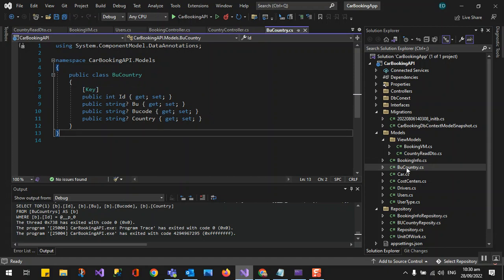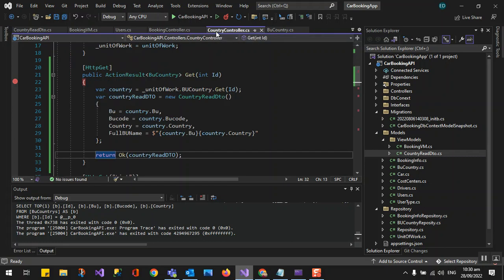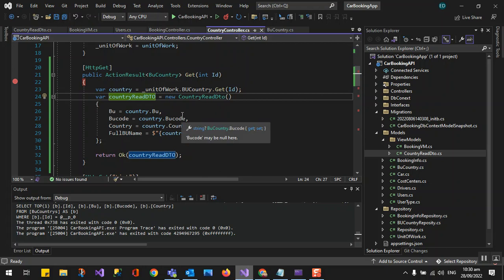This is the data transfer object that we are going to use so we can filter out what the user or the business wants to query or display. In our country controller, we can do it by doing this. We create the country read DTO, and then supply the properties we want to assign.